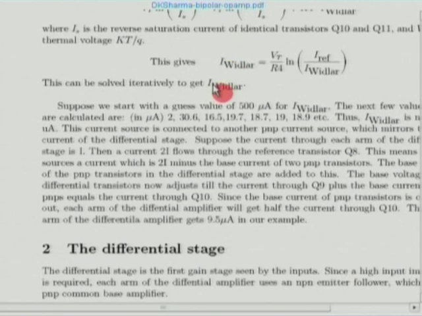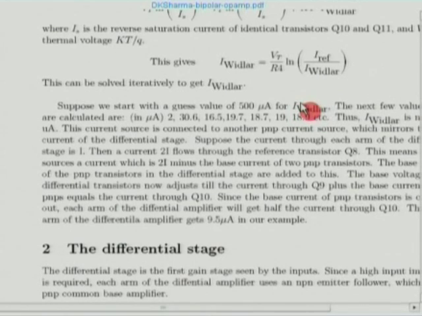We have to iterate and solve this. Okay? So, when you iterate through this, taking some guess value, and in this case I have on purpose taken a value which is far away from the solution, like 2 microamps, and then put that 2 microamps here, that will give you a value of current. So, you get 30.6, you put 30.6 here and get the next value, you will get 16.5. You put 16.5 here and calculate, you will get 19.7, and then 18.7, and then 19, and then 18.9.